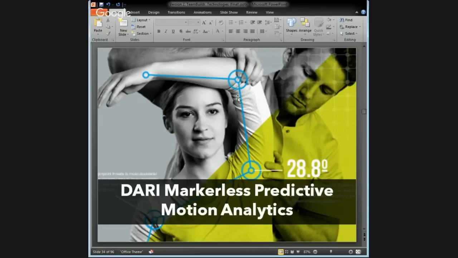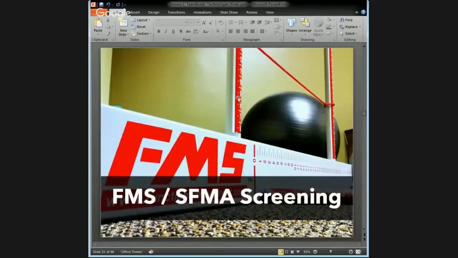What can you do if you don't have that? I recently wrote or tweeted out a link to an article that talked about the FMS. It talked about predictive screens that might potentially not be able to predict injuries, but for our money's worth, for the time investment, we still utilize FMS, and we still will end up going to SFMA and go through breakouts if we see it, because we don't have the ability to biomechanically look and assess via a Microsoft Kinect or through DARI what our athletes' movement patterns are. But for a 7-screen and a low investment of time, 5 to 10 minutes, you can get a very quick snapshot, nothing more. I'm not saying it's an evaluative, comprehensive tool, but you'll get a quick snapshot as far as a screen. Is there some underlying asymmetries or movement dysfunctions that we need to address?